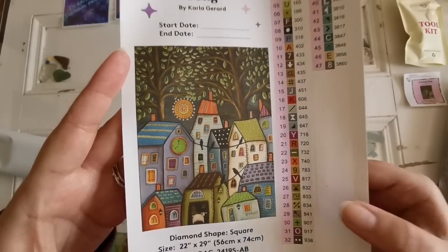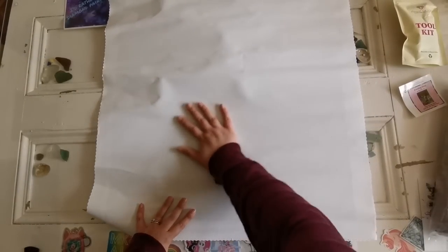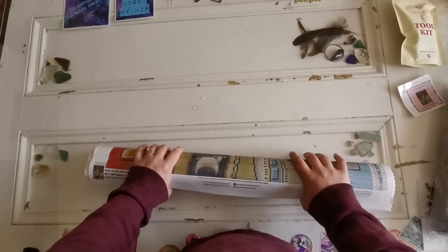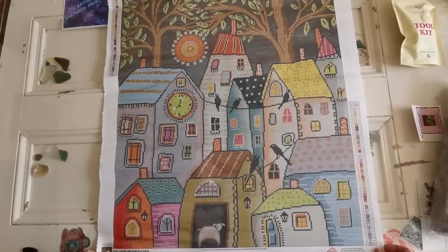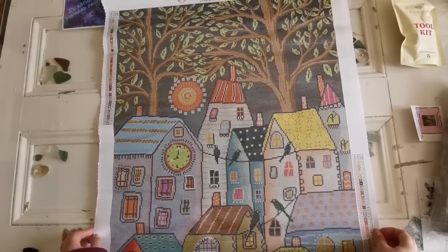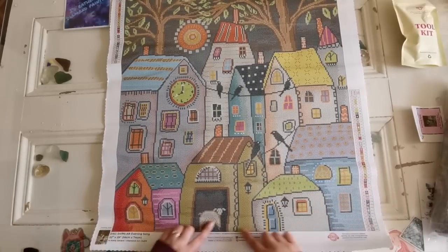Here's the picture and it's so cute — I love the crows, it's very cozy and pretty. The canvas has a very soft velvet backing and it's got poured glue. I love this company's glue — it's nice and soft and squishy, and I enjoy that feeling when I diamond paint. This is going to be so fun. It's a very color-blocking kind of piece with very little confetti, so this would go by really really fast if you're looking for a fun and easy project with a satisfying finish.